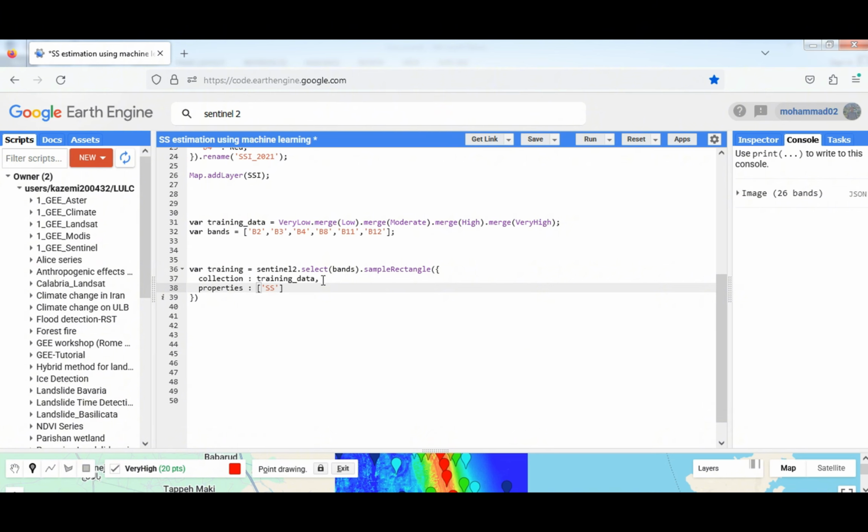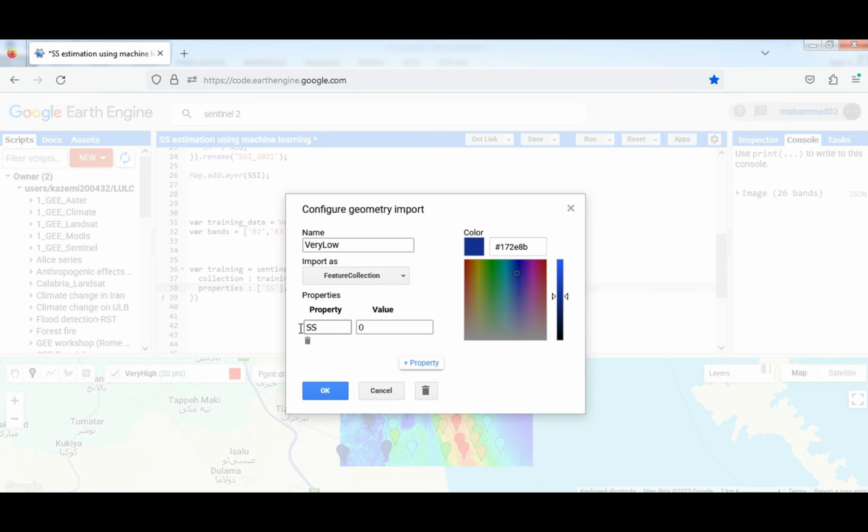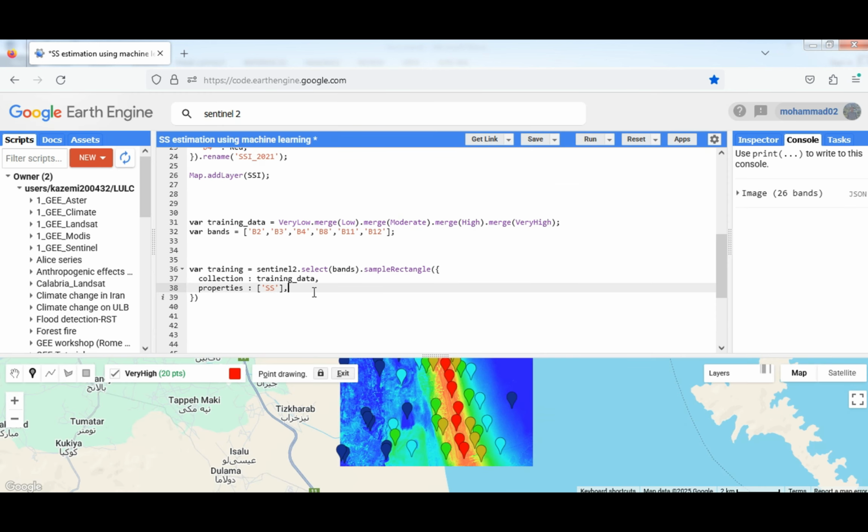I will show you right now. Go back here. For example, this is the properties. And for the final one, I need to define the scale. It's gonna be 10 meters.